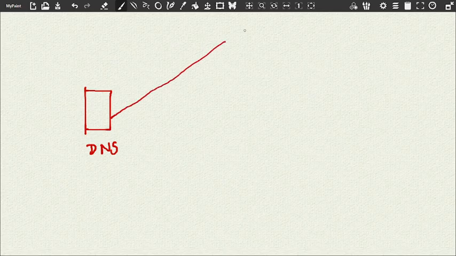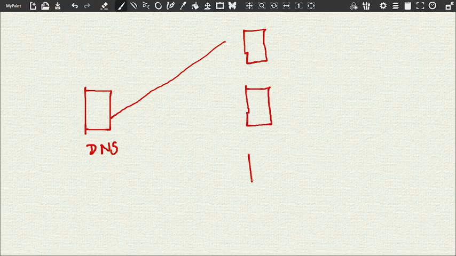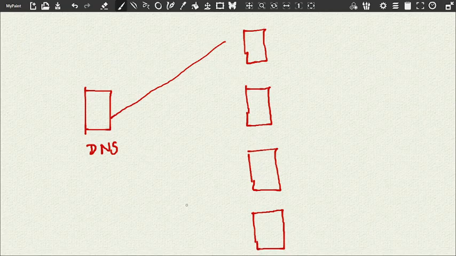That's the packet sending to the root server, and after that the TLD server, and after that the domain, and after that the subdomain. Here it is TLD, the top level domain, which has details like .com, .in.